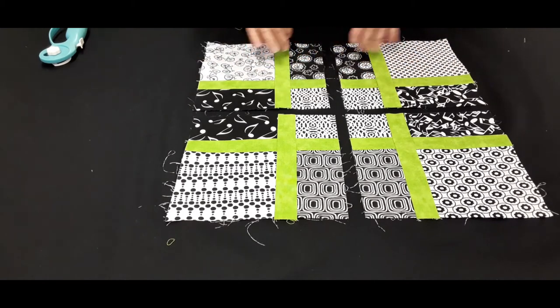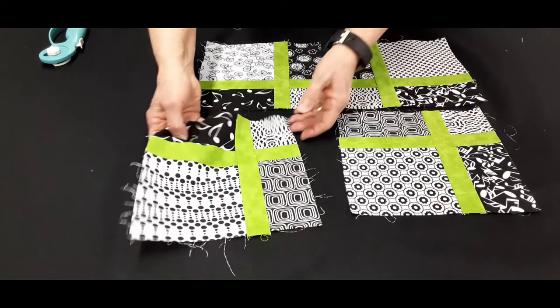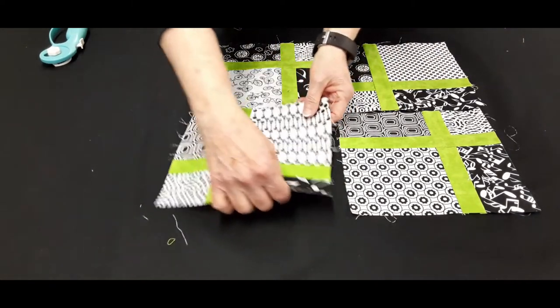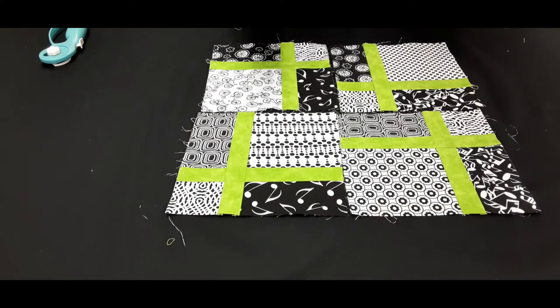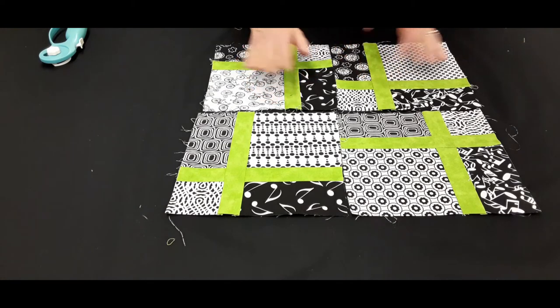All right, so then, again, this is when the magic comes, and this is the change, the disappearing 9-patch. The 9-patch disappears, and then you're going to get some other blocks. So you can take this block and turn it this way, and turn this one this way, however you want to do it. Like, this can go that way, and this can go this way. You can put this back like that. So when you do it this way and sew it together, you don't have to worry about these pieces lining up to make a nice straight line, because it's supposed to be jagged and it looks really nice. So then again, you would sew this together.